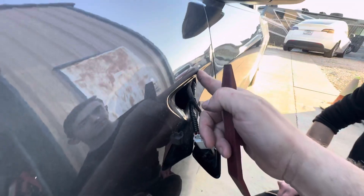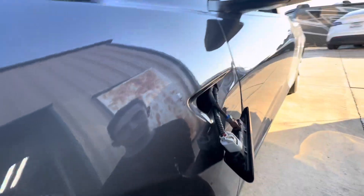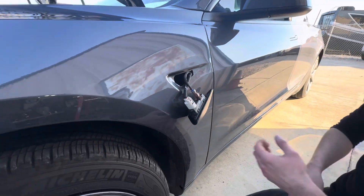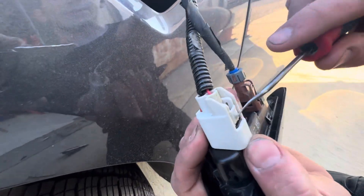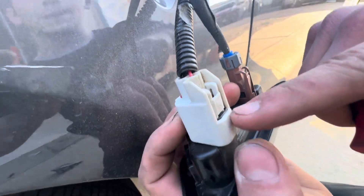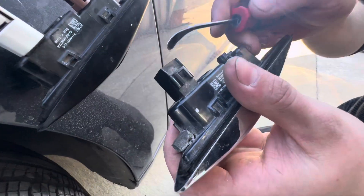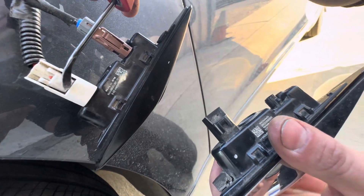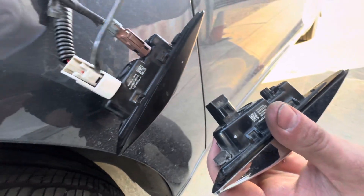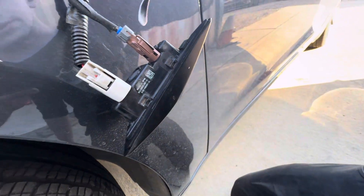You don't want to scrape your paint up, so that's that little trick. Now the next trick is getting the cables unplugged. Starting with the actual camera feed cable — you can see this black piece right here. There's a little tab on top of this plug, and we're going to try to pry it up and pull the plug away while prying up on that tab.